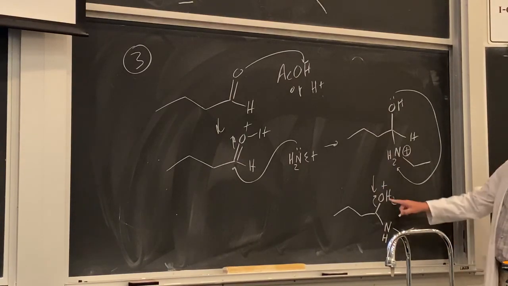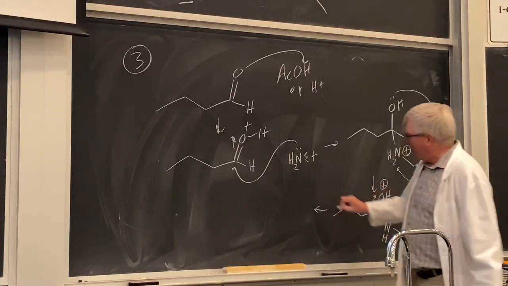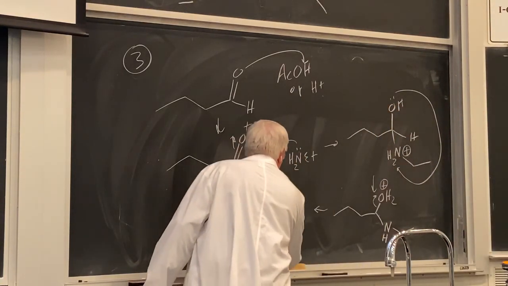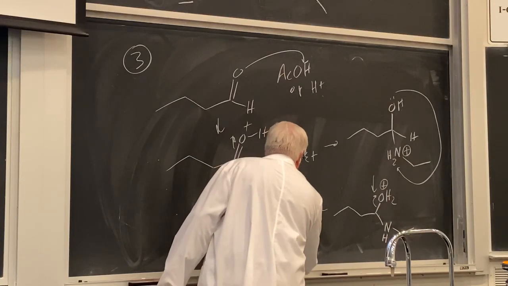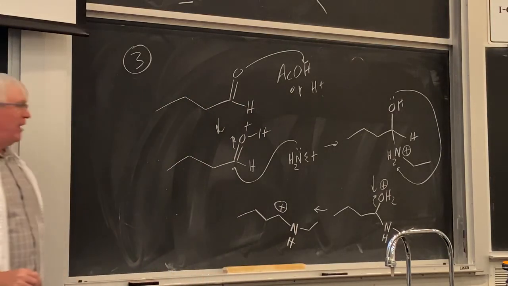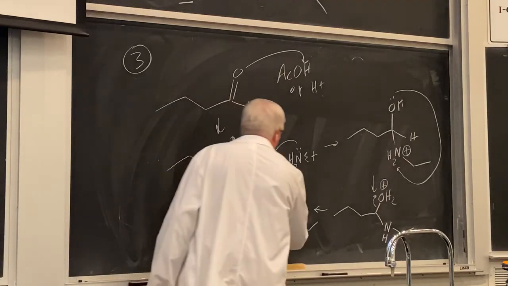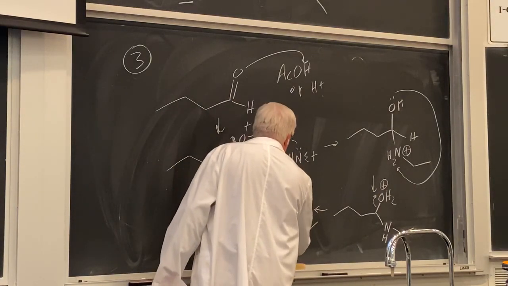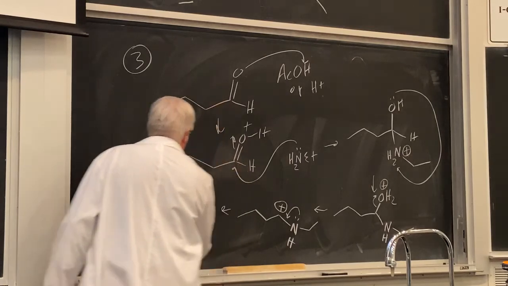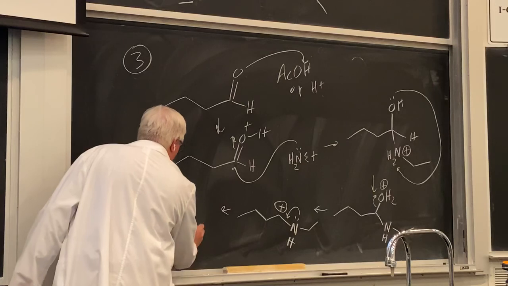Let's pull those electrons out, put that second lone pair. It's OH2 already, right? And this charge will go away if we put that lone pair back on there. Okay, we're not quite to the imine yet, but what do we get? We get a carbocation right there, and water. Okay, so at least we've accounted for the byproduct. And then what? We've got a pair of electrons that can come down here now and give us the carbon-nitrogen double bond. That's the key step, I'd say.